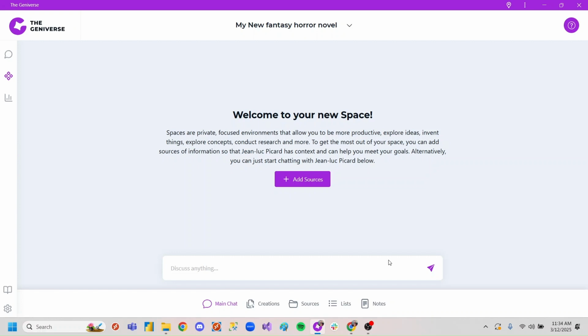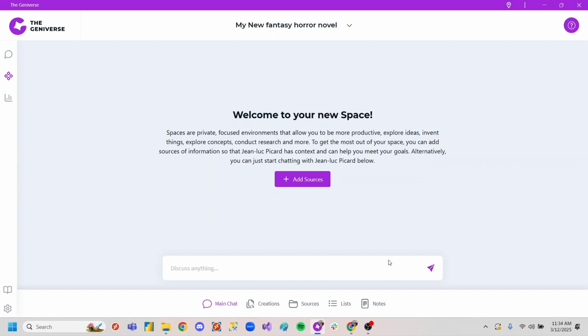So any data or memories or anything like that that you have outside of this space, it won't be using in the context of what it's building for you here. And that's important because if you don't want bleed through from, say, another project or a different client that you're working with, you don't want that information bleeding into this space. You want to make sure that everything it knows about is only related to that specific project or client. Then you can use this as that pure, fresh area to work from.